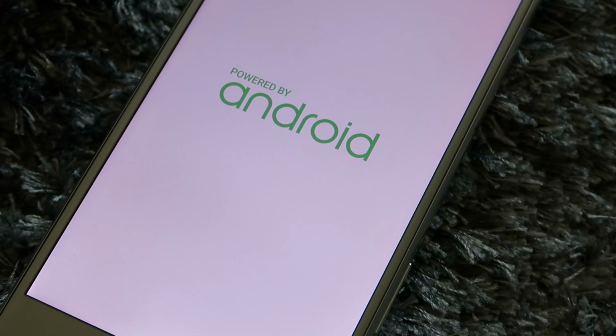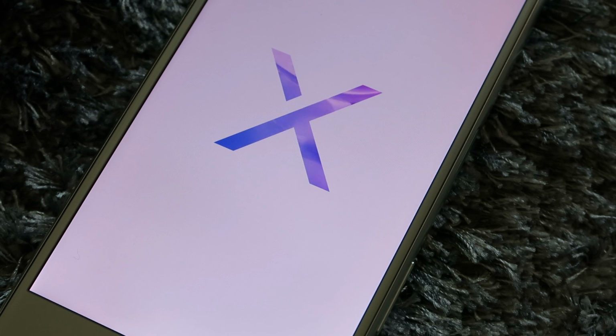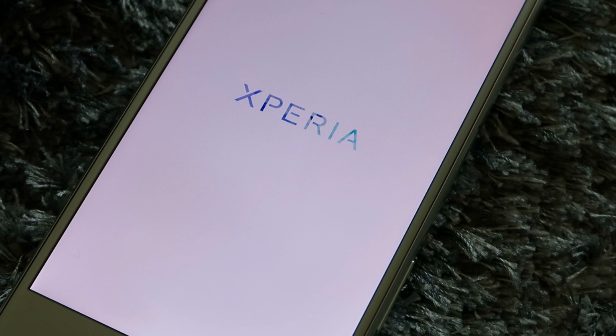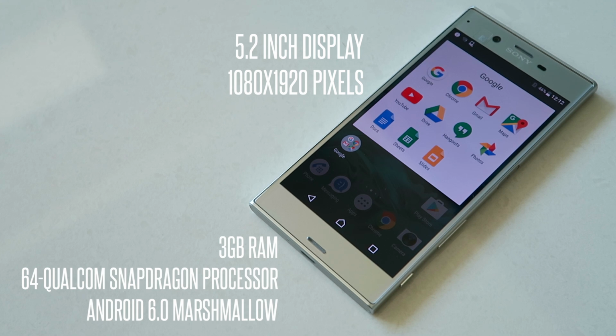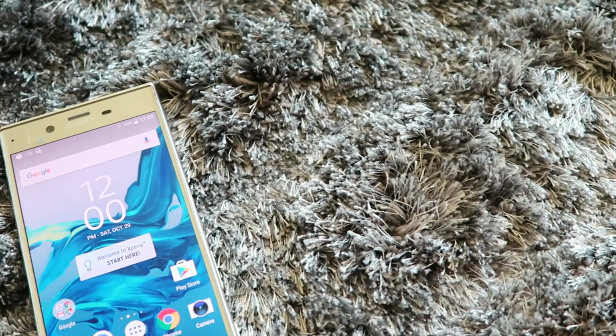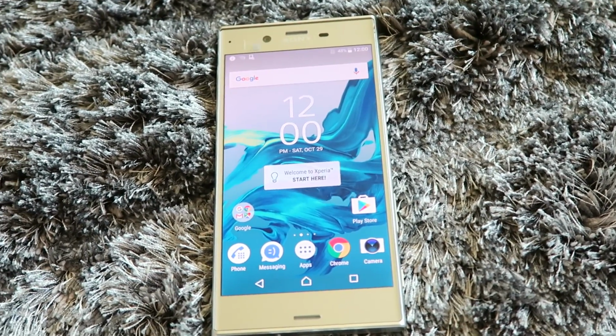Now internally it's Sony through and through, and there are a couple of technologies that I'll talk about in a moment that make it unique for this device. But in terms of the basics, the Xperia XZ has a 5.2-inch display, and that's a 1080 Full HD display, and then you've got a Qualcomm 820 quad-core processor with 3GB of RAM, 64GB of internal storage, with the ability to upgrade it to 256GB with a micro SD card.